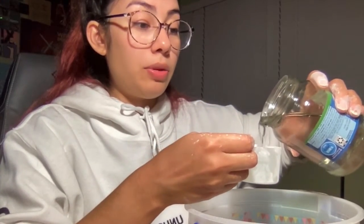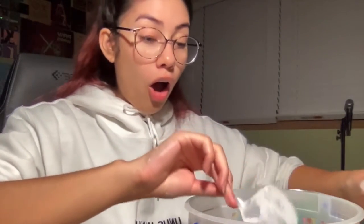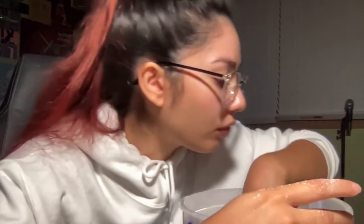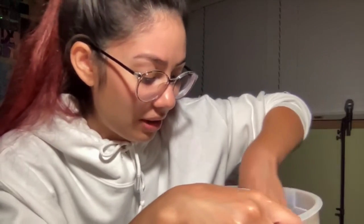Just put the scoop away. Here's my one scoop of cold water. It turned green. Okay, so it says pour one scoop of warm water into bowl, stir with spoon for 30 seconds, and then it says add one tablespoon of warm water if you want smoother slime. What is smoother slime? And I don't have a spoon, so I'm just gonna use my hands. For 30 seconds. 1/1000, 2/1000, 3/1000. Oh, this is not easy to mix. Even with a spoon, this would not be easy to mix. Are they sure? Only one scoop of the water? Because all the water is gone.